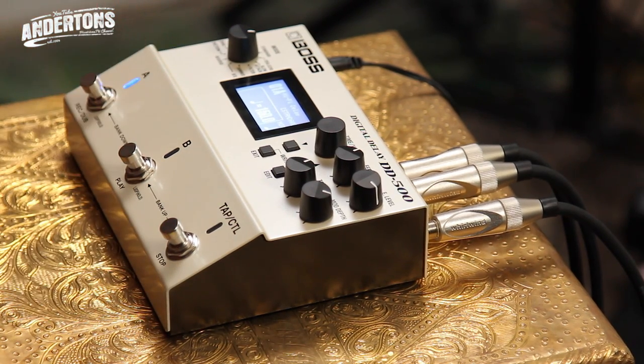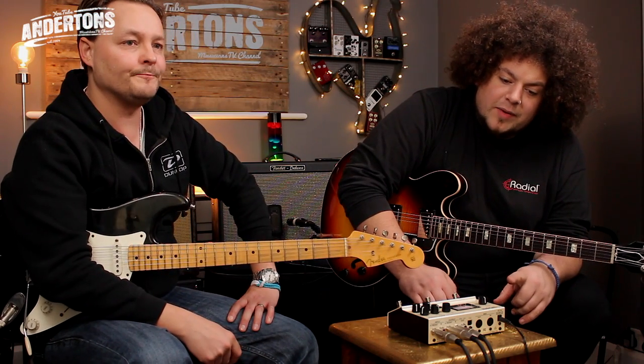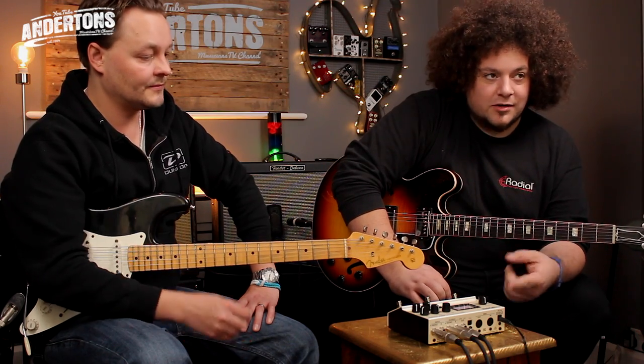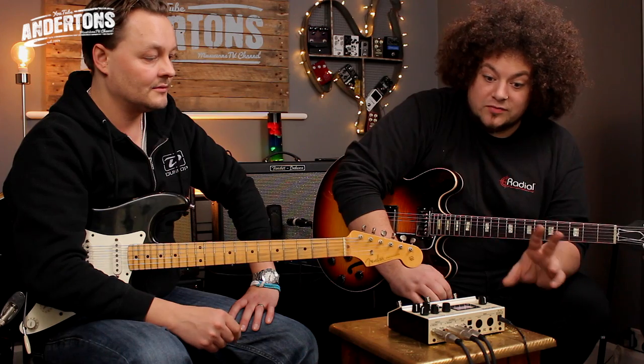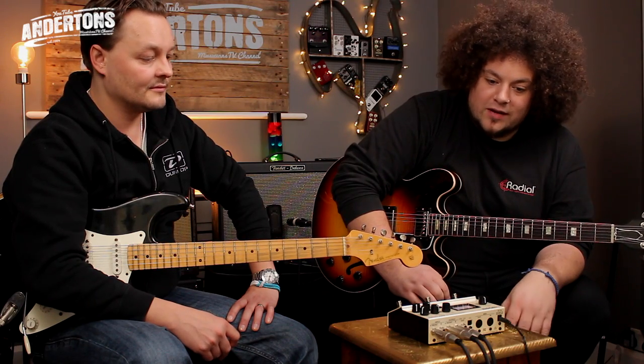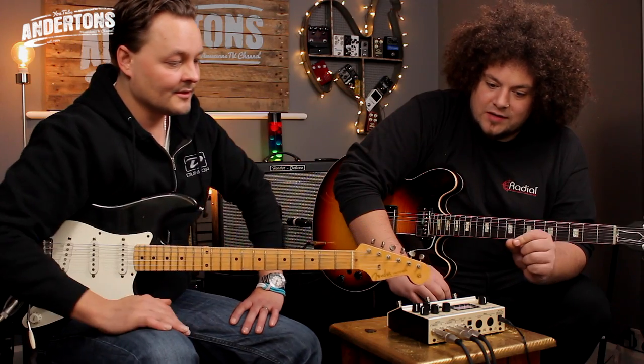Is there anything on that side? No. But it's worth saying that a few of these delays are, I wouldn't say patented as such, but they're definitely a Boss signature sound. Like the Terra Echo was a standalone pedal that came out a couple of years ago that I reviewed, actually. It was a really nice pedal. Then Shimmer, and SFX or Sound Effects is going to be a collection of different sounds that Boss have created. So there are some real classic Boss delay sounds in there.